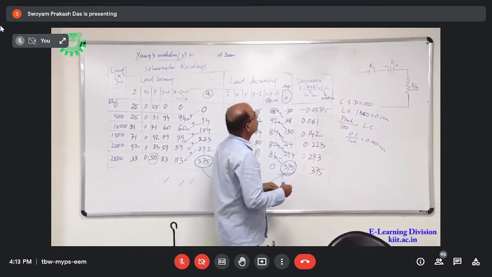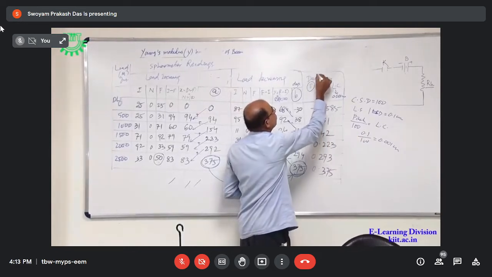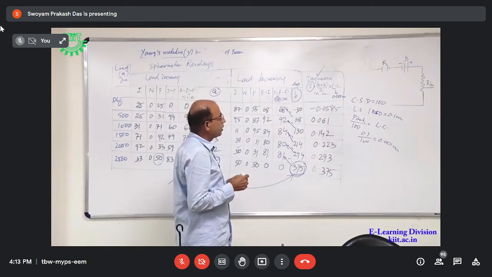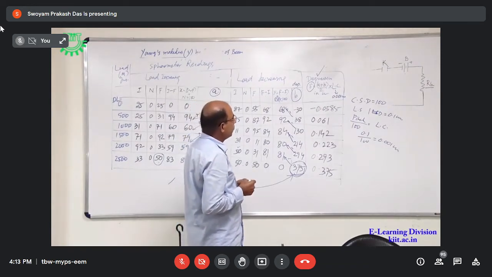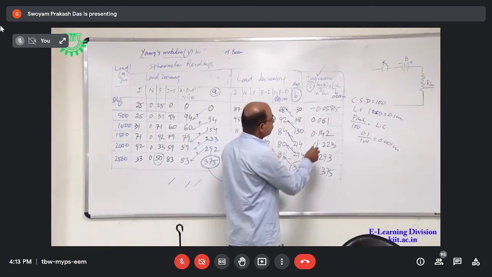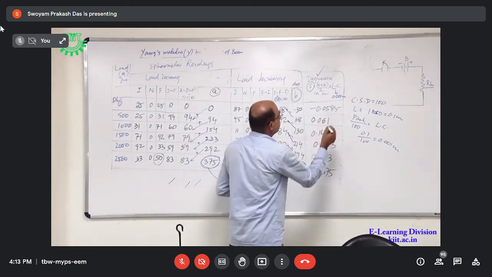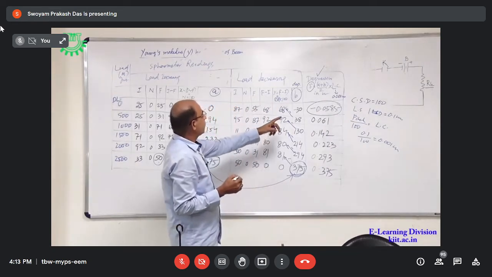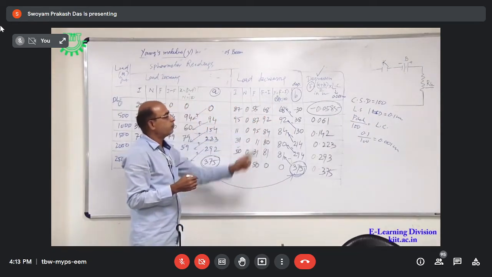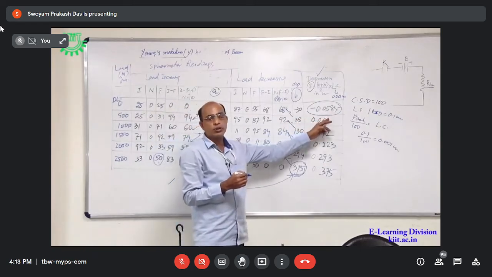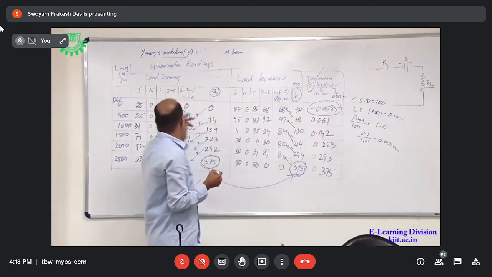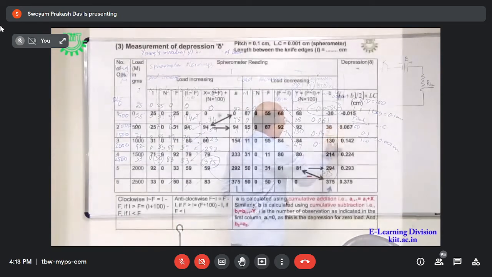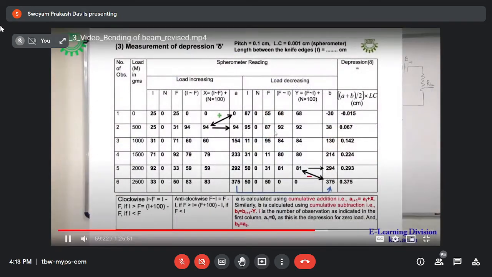Here, this is the depression column, delta, which takes the important role, using which we will find the slope, that is m by delta. So this column is important, and here we have to ignore this value while plotting a graph. The first observation should not be taken, whether it is negative or positive, because it is the reading for zero load. Only these observations will be taken in the graph. There are 5 observations here. So plot a graph.